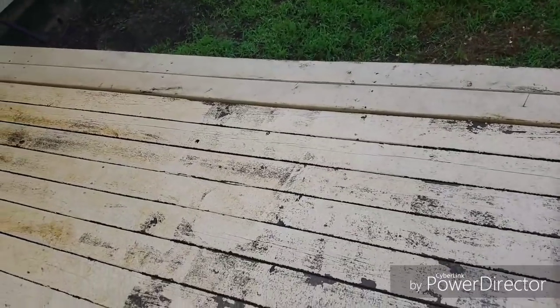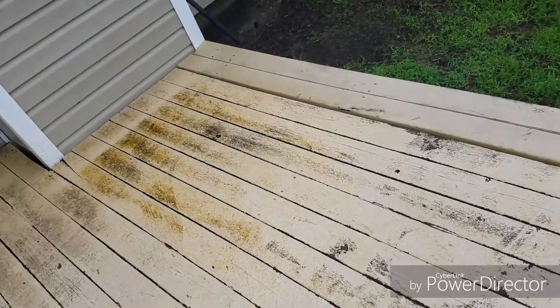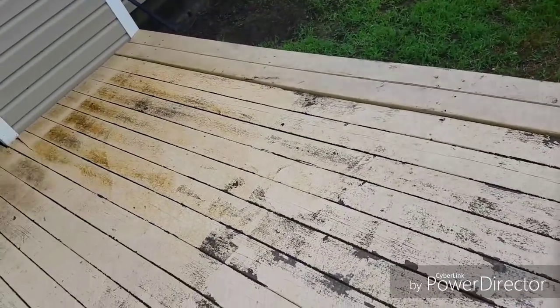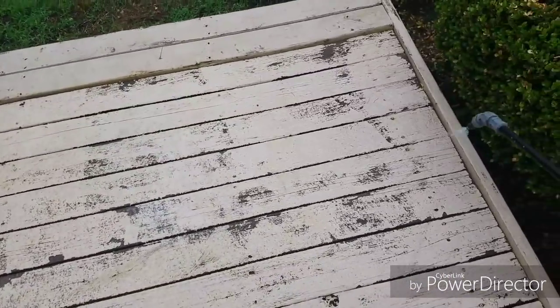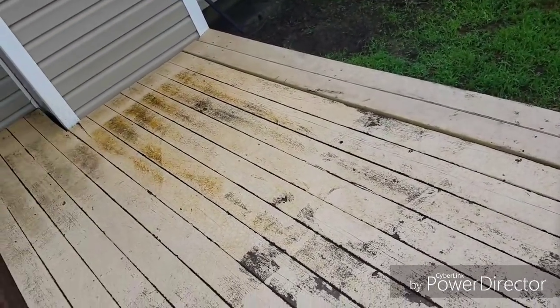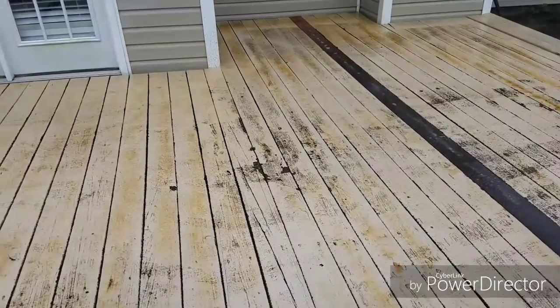Kind of interesting. I'm spraying this stuff. You can see down there it's already having a reaction. I don't see a whole lot of dirt. It might just be reacting with the dirt, but it's not as brown down here, so something's going on. Hopefully this stuff's gonna work.